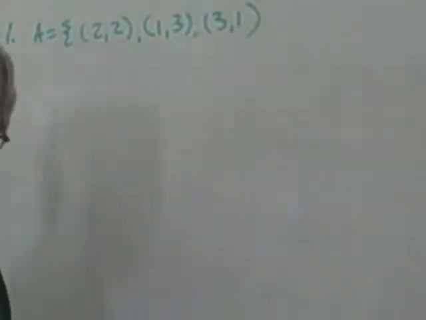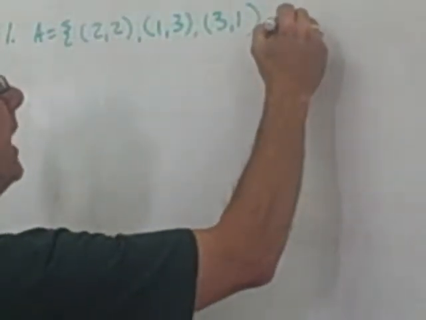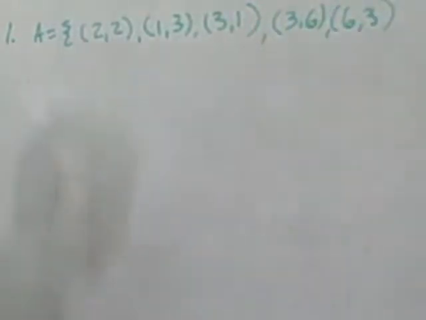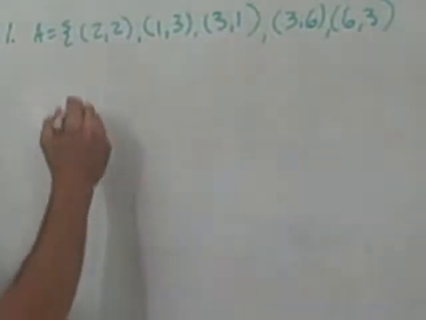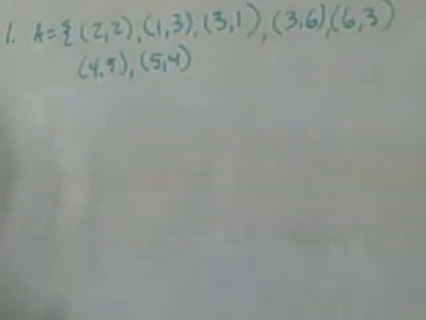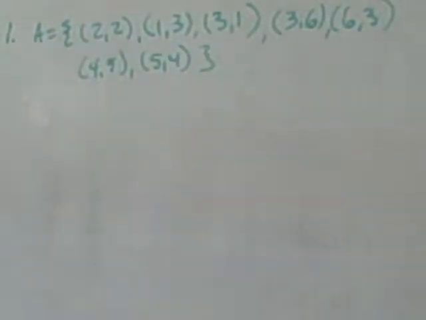Now, what other totals can you get? Well, you get 5, 6, 7, none of those are square. The next highest square is 9. So how could you get a 9? Well, you could roll a 3 and a 6. You could also roll a 6 and a 3. Every roll could go in one order or the other. You could also roll a 4 and a 5, or a 5 and a 4. Those total 9. And then you might think there's 2 more, but I already counted the ones that started with 6. So this is the set of all the outcomes that total up to a square.